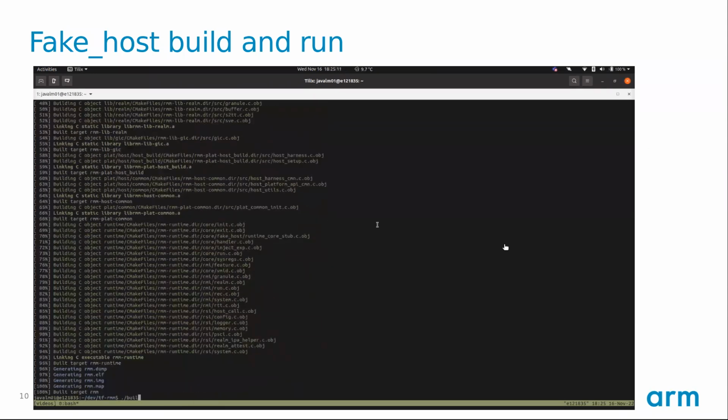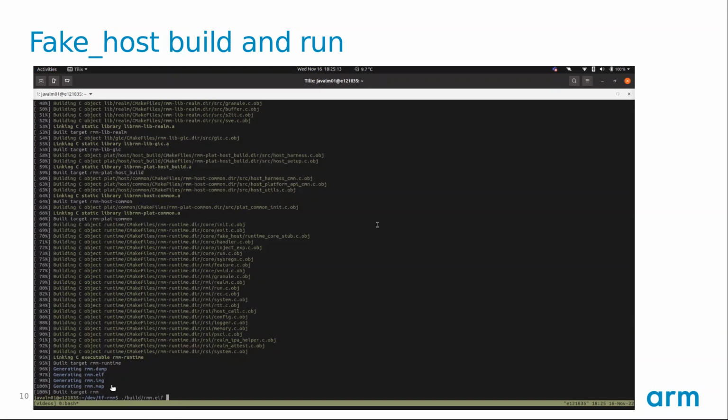The build process will generate rmm.elf, which for FVP would be the binary that we want to load on FVP. But in this case, this is a binary that can run natively on a machine.